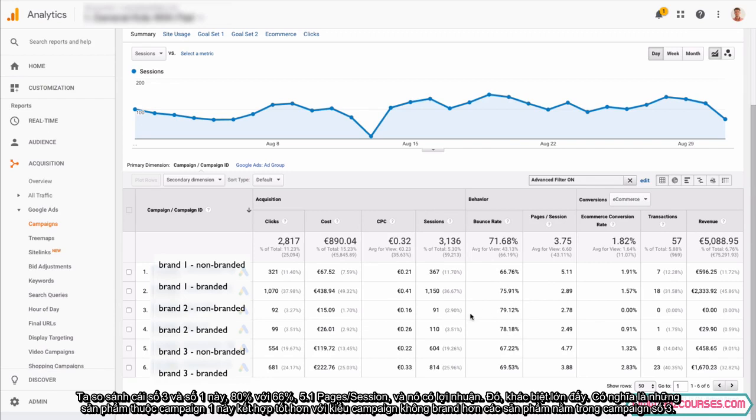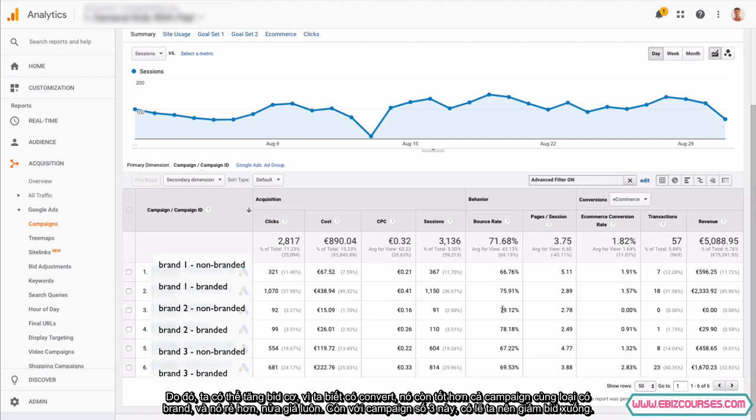So you can see the non-branded traffic for this brand. You know these products work a lot better for non-branded traffic than these products do. So we do know that here in the bids for the non-branded traffic, we can be a bit more aggressive because we know they convert.